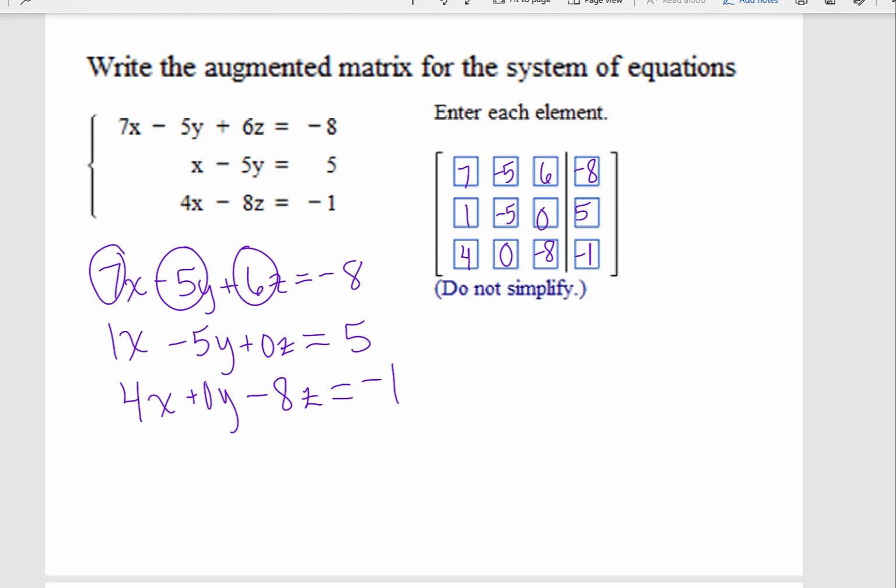Whatever you see for those coefficients, you're just going to copy them into the matrix. Again, I would make sure that I just account for everything being lined up correctly. And then my constants are over here. Because if I would have just done it how it was originally given to me, then I could have mistaken these for zeros. And that's not the case because my x's would have been lined up underneath that.